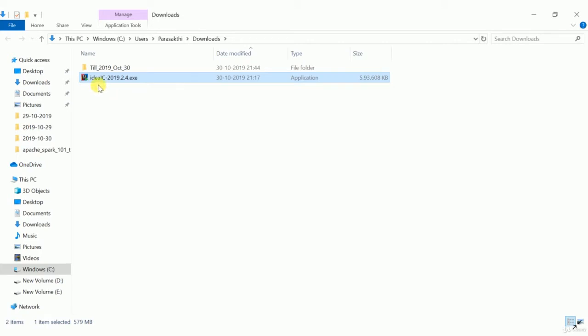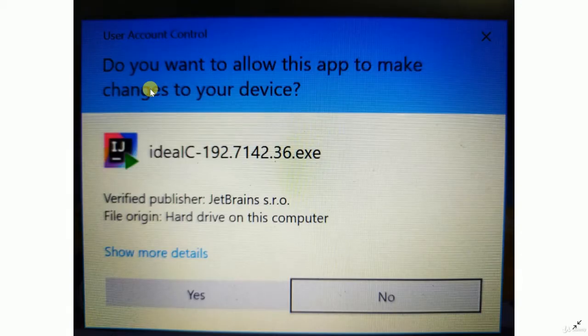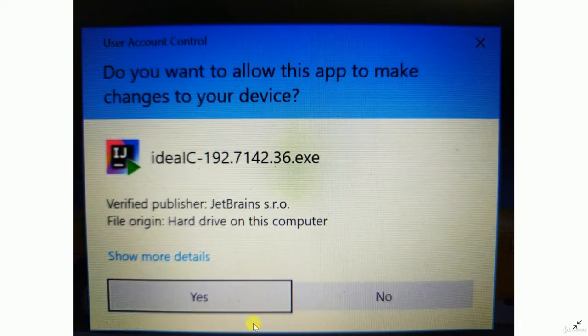The exe file name will be IDEA IC hyphen 2019.2.4.exe. So double click on this installer file. You will see a pop-up asking if you want to allow this app to make changes to your device. By default it will be no, so change it to yes.